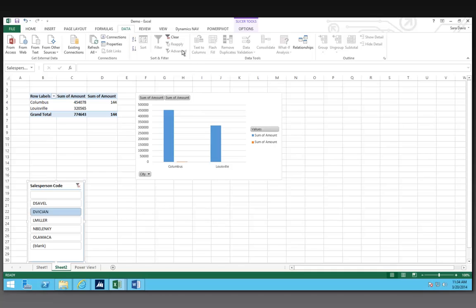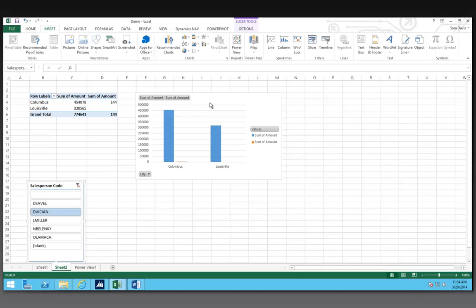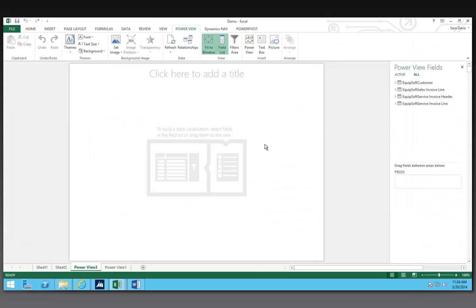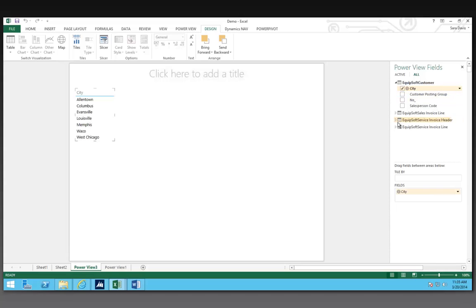One last piece to this, we saw that neat map that was on the beginning there. I'm going to go into this thing. This was one of the components of the Power BI suite. I go ahead and select my Power View, and it slips in another tab into my book. And you'll notice when I get in here now to look at cities, Power View's already recognized that city, it's got that little globe there, it recognized that city is actually a plottable mapping element of my customer, which is pretty neat, so it knew that right away. I can go ahead and select that.